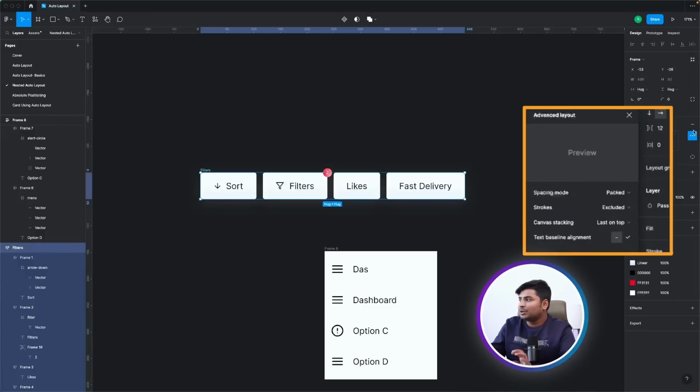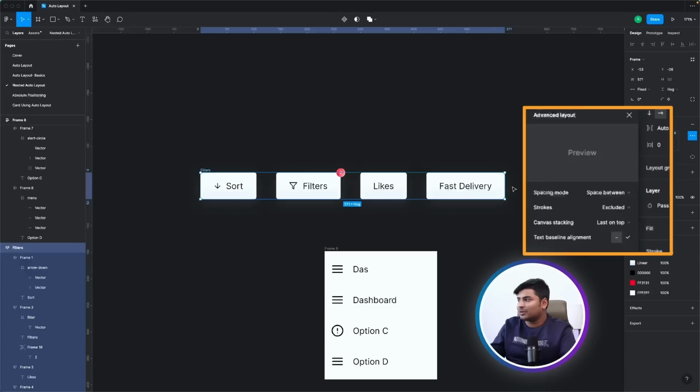There you will see spacing mode is packed, which means the items maintain the spacing between them as we have defined it. I'm going to make it space between, which means that as I increase the size of the entire auto layout, the spacing is going to increase or decrease.